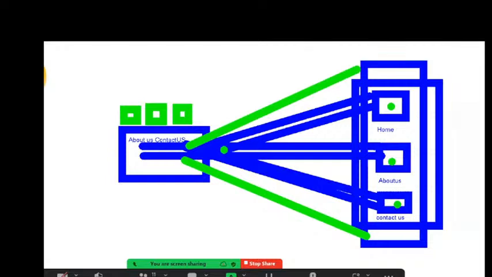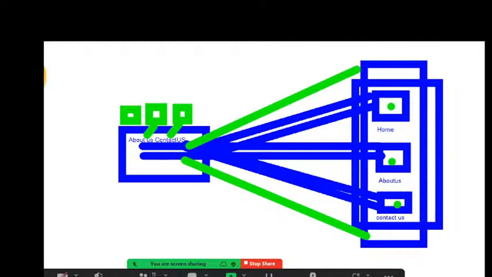When the client requests any page, like about us or contact us, the data comes from the client system. Means the page is loading from the client system. This is the concept of a single page application.